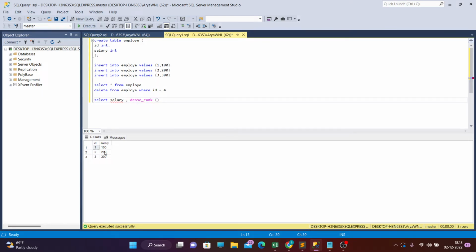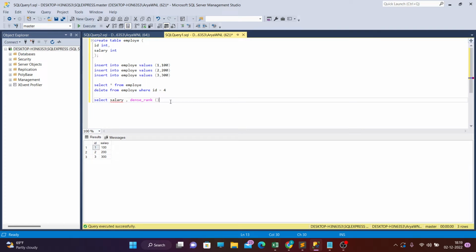Because when I order this salary descending, 300 will be first, 200 will be second, and then 100 will be third. If we use dense rank, it will give 1, 2 and 3, and for duplicates it also gives the same value. So if our table has a duplicate value, it will give the same rank and we can easily get a result.